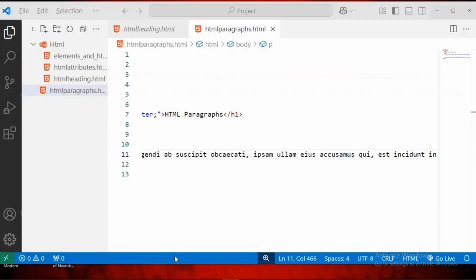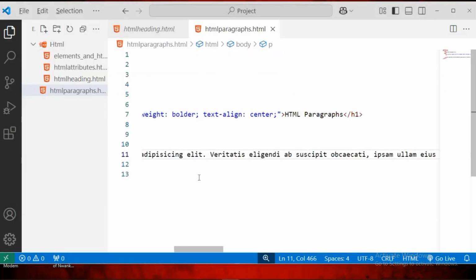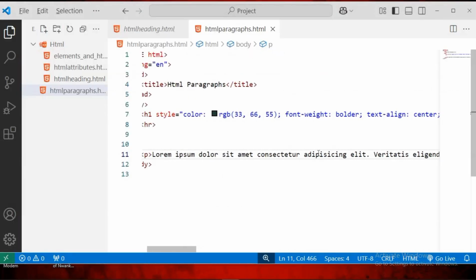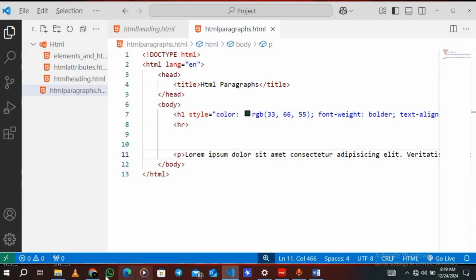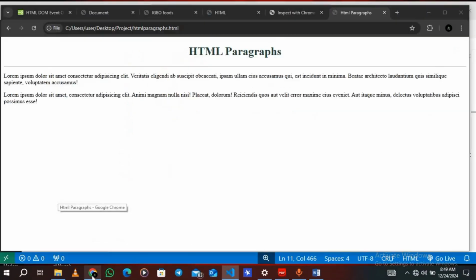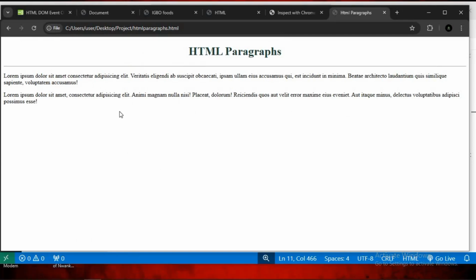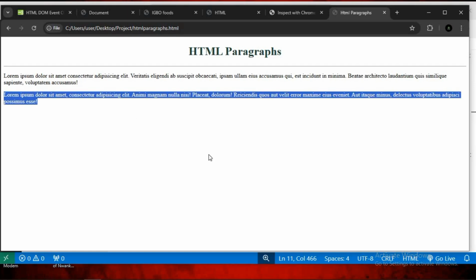HTML just shows it like a normal block. If you're writing a new paragraph, it's going to show like a block of text. They don't stay on the same line with another element. Once you put them, the computer automatically shows them as another block of text, in the next line. So that's what HTML paragraphs are.